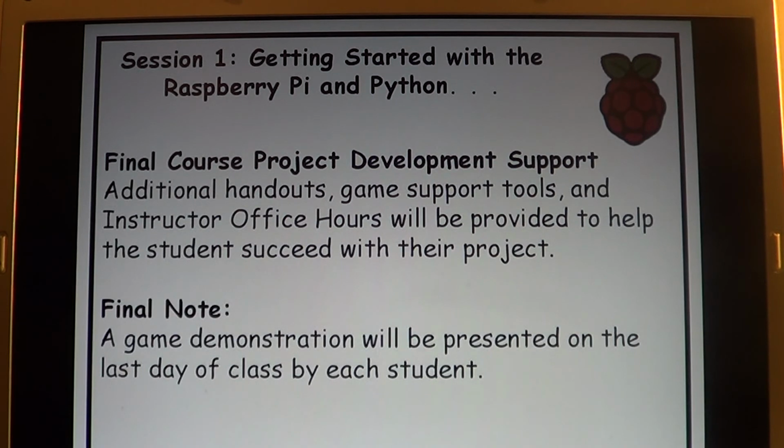Also, I'll have additional handouts and some game support tools that will help you to be successful in developing your application.